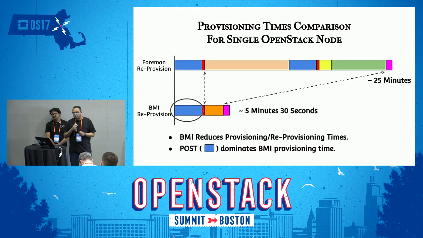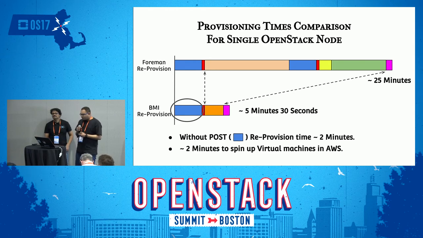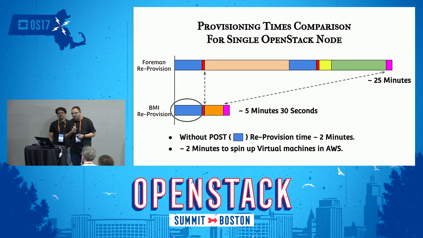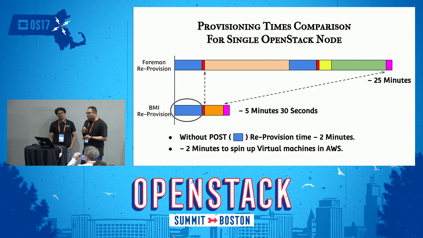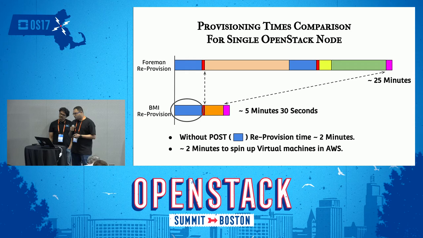Using BMI, we were able to achieve this five times improvement. An interesting thing to note is that out of that five and a half minutes of provisioning time, most of it is due to POST time — the power-on self-test. If we are able to reduce this POST time, the provisioning time of a single bare metal node will become around two minutes, which is also the average time to spawn a virtual machine in AWS. We have done some proof of concept and we are really close to achieving that.